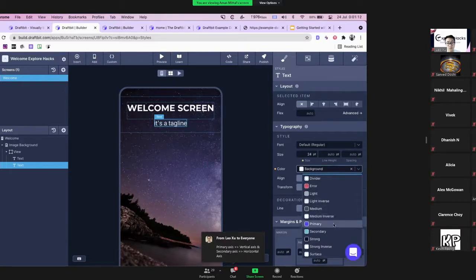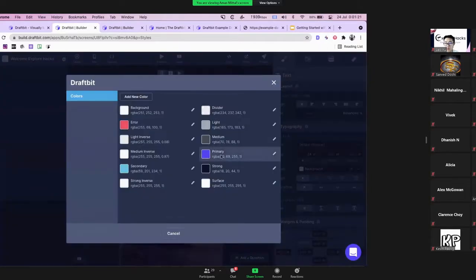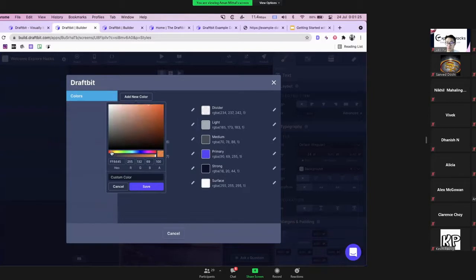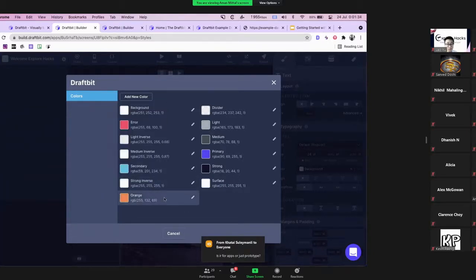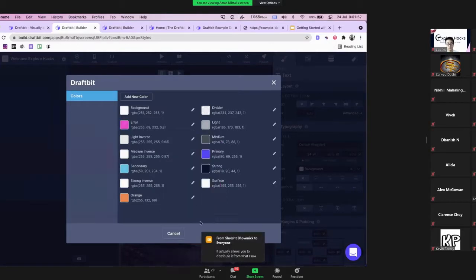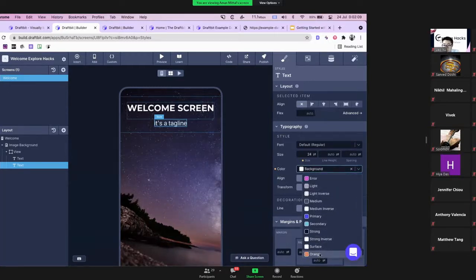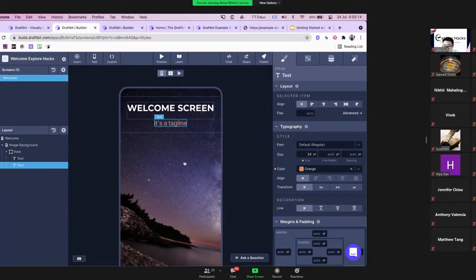There are predefined color values available for different purposes, but you can obviously define your own color values. Go to the theme, and you can add a new color. So for example, I want to add an orange color to this text. I'll call it orange. This new color defined by yourself would be here. You can edit any color property available. So for example, I want to change the color of error to a bit purplish, pinkish. And this is how you can add your own custom colors inside your app. And after adding those colors, you can select all the colors available from the color picker here, and it'll show here.